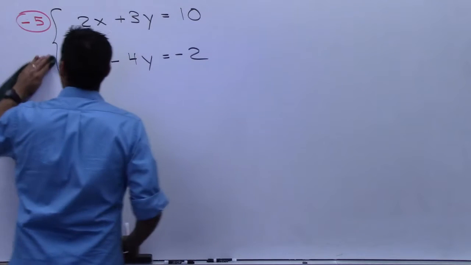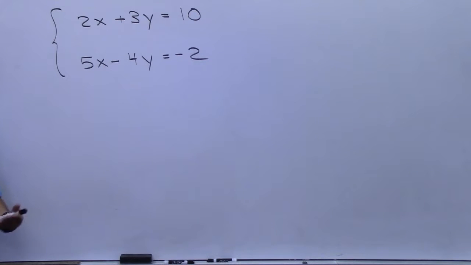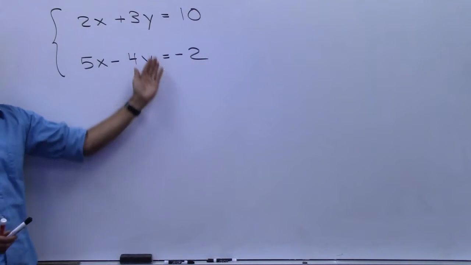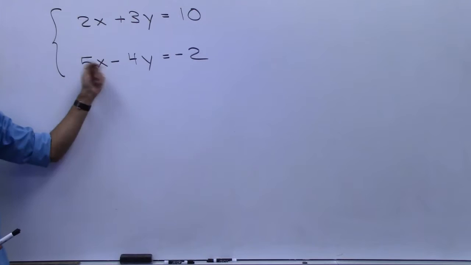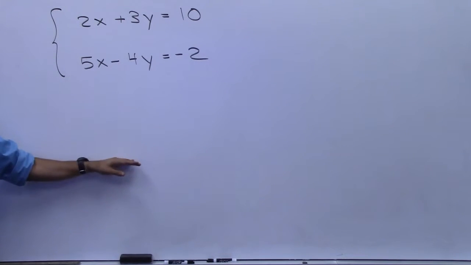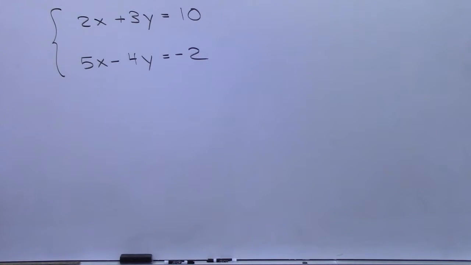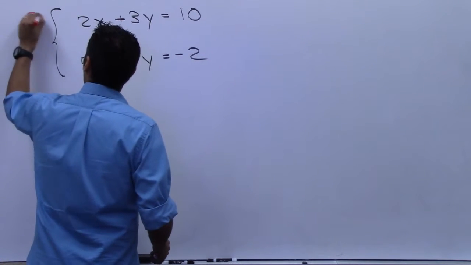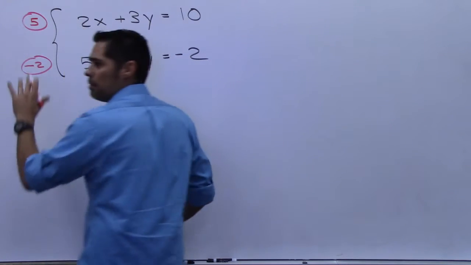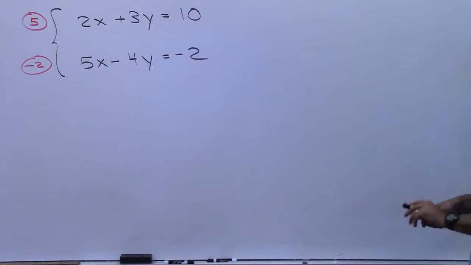So let me start back here from scratch. If we're going to do elimination, you have some freedom to choose which variable you want to kill off. Because if I kill off the x's, what will remain will just be y's, right? If I kill off the y's, then what will remain should just be x's. In either case, I'm going to be able to solve for one of the variables. Understand your choice here? All right, so you want to stick to the original, 5 on top, -2 on the bottom? Okay, well, I encourage you to do that yourself on your paper and see. I bet you will get the same result. You did it already? Okay, so let's see if yours matches ours.